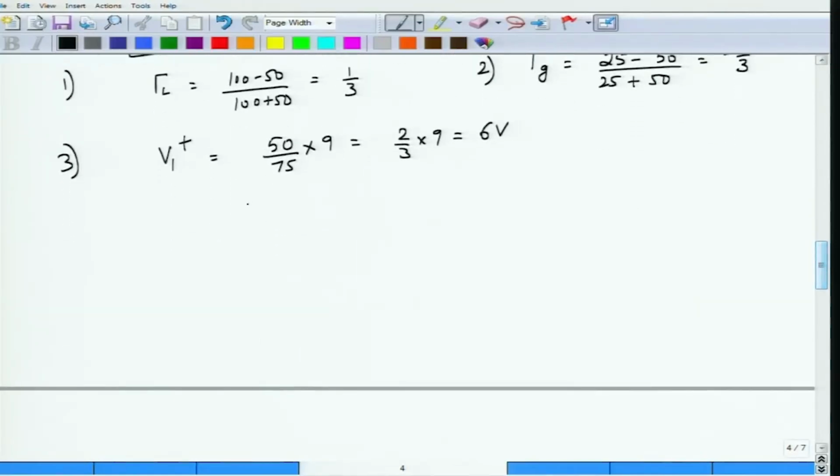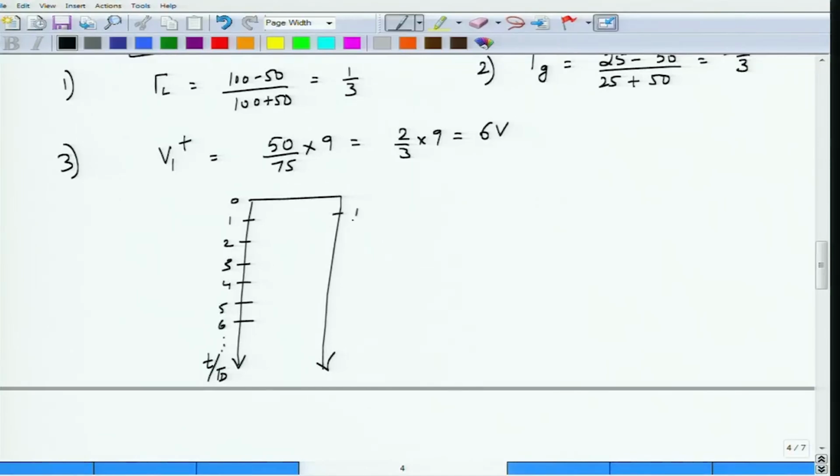Now, you draw the bounce diagram. Okay. So, this is my bounce diagram which I am drawing, and I can normalize this with respect to TD. Therefore, this would be 0 time, 1 millisecond or 1 time delay, 2 time delay, 3, 4, 5, 6 and so on. Here also the same thing, 1, 2, 3, 4, 5 and 6. So, this is the source side. Write down gamma G is equal to minus 1 by 3, and on the load side write down gamma L is equal to 1 by 3.